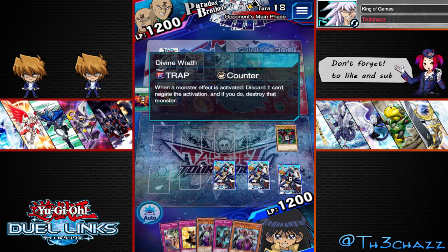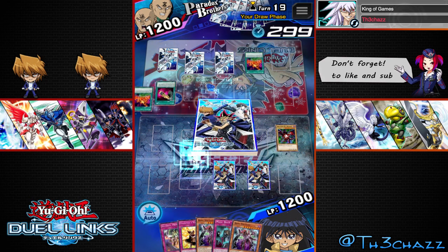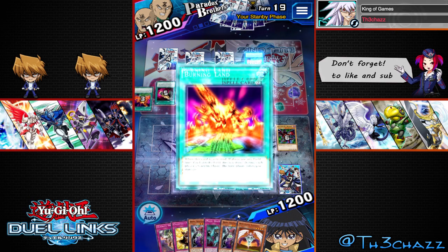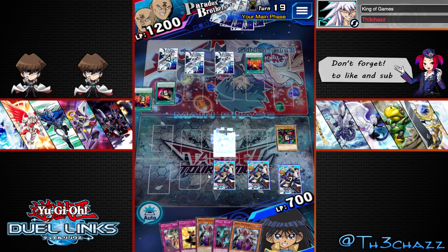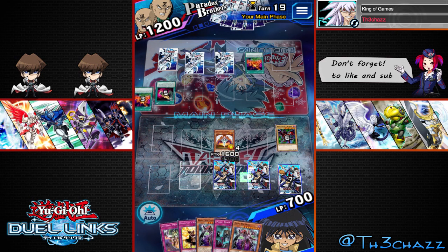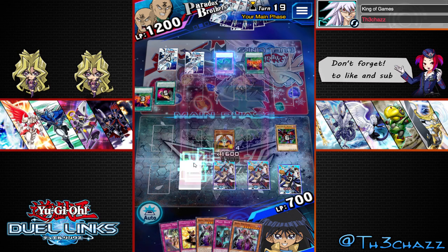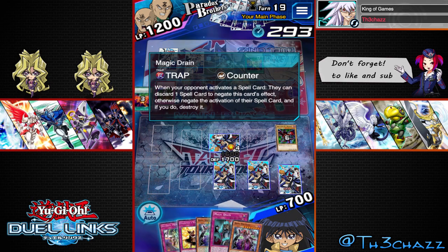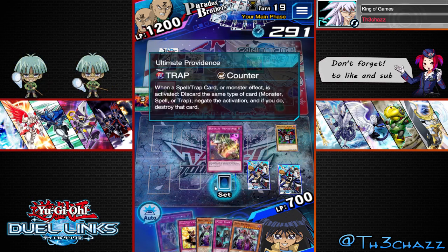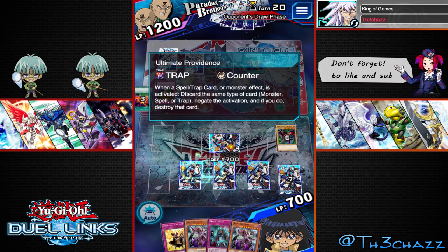Burning Lands. Can't do anything against Burning Lands. That will do. There we go. Floodgate. Oh, that's so unfortunate. He probably does have a spell in his hand. What I'm going to do is just set this to end my turn. It's all we can do.